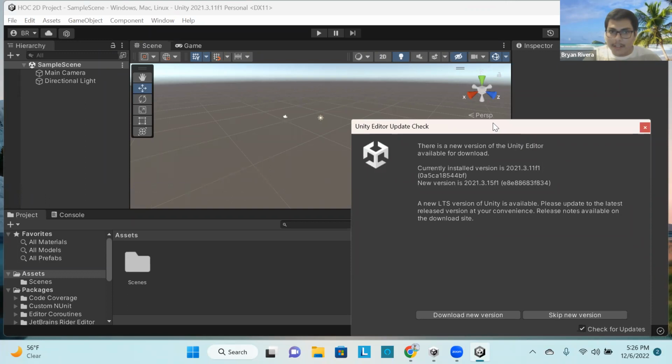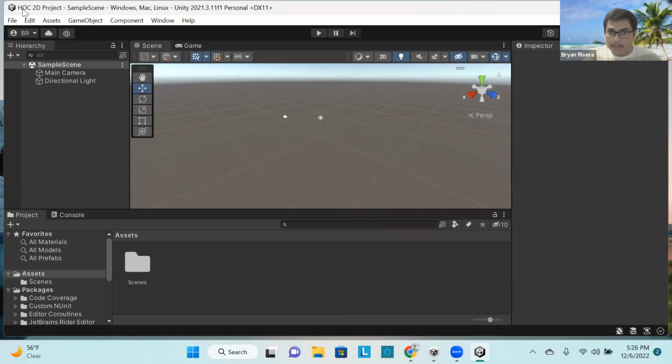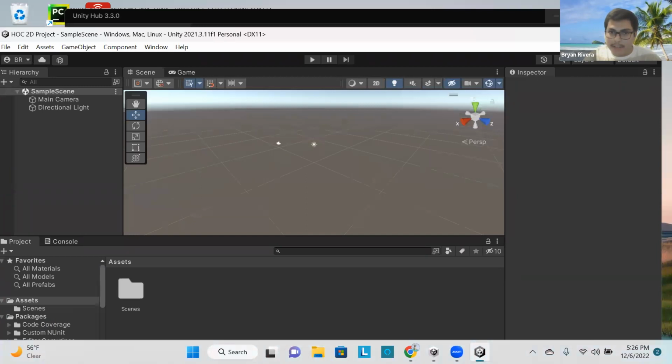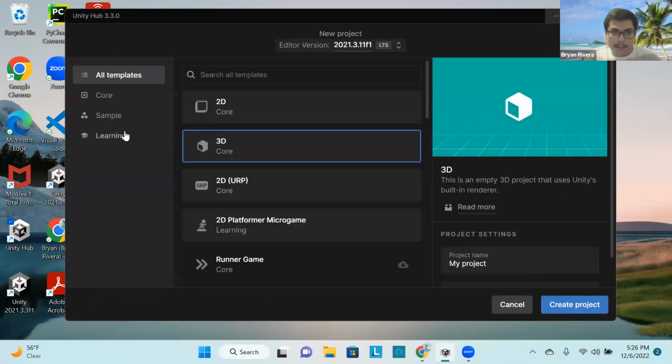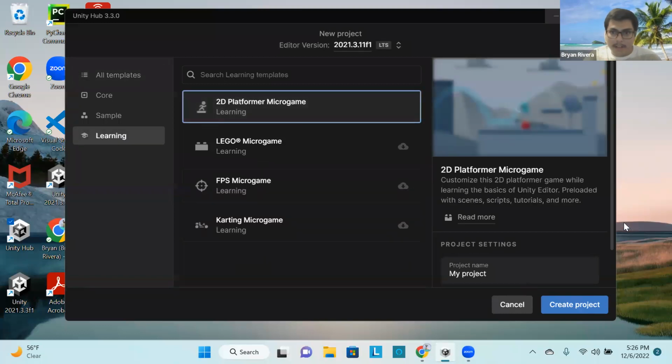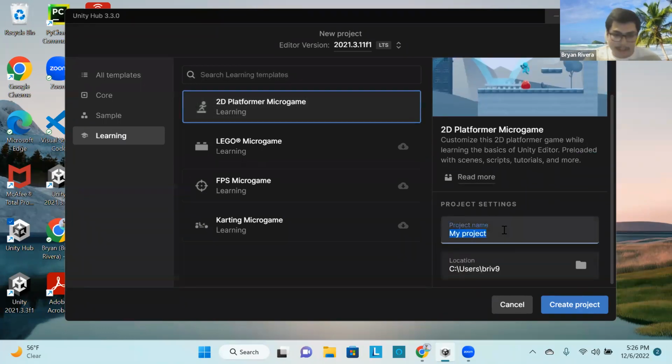Let's see. Okay, hold on. I think I accidentally opened up the wrong kind of file. So give me a second. I'm gonna close this off. Sorry about that. There we go. You gotta actually click this. I didn't click anything, so I just opened up a completely blank project. So we'll do a 2D project. Sorry about that.